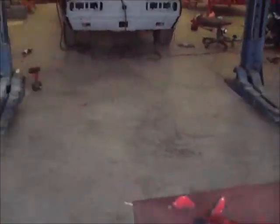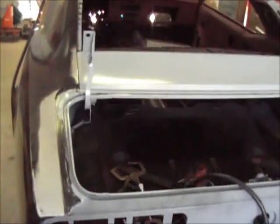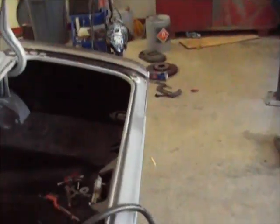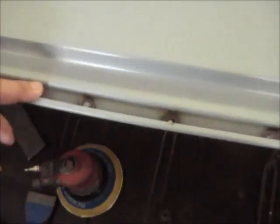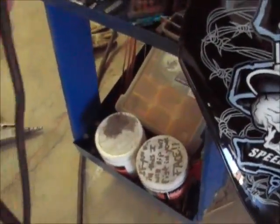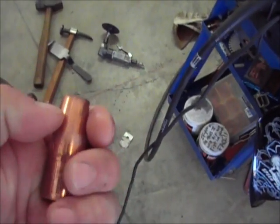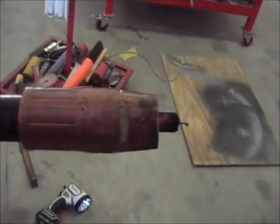Hey guys, another gorgeous day today. After I turned the camera off last night I went ahead and sewed all these up. Getting down in here is really tough to do, so what I did was took one of these - I think it was double R Russ - and cut it off about a quarter inch or so. It makes it so you can get down in there real easy. See how the tip sticks out? Still works fine, still welds fine, but it gives you that little bit of space you need to get down into these tight areas.